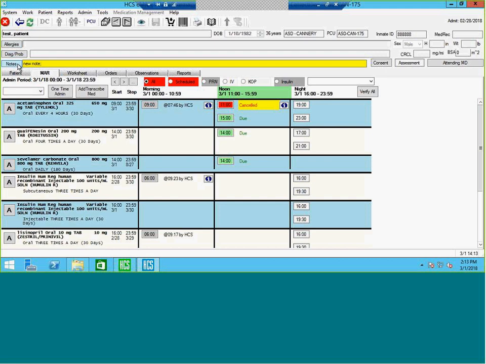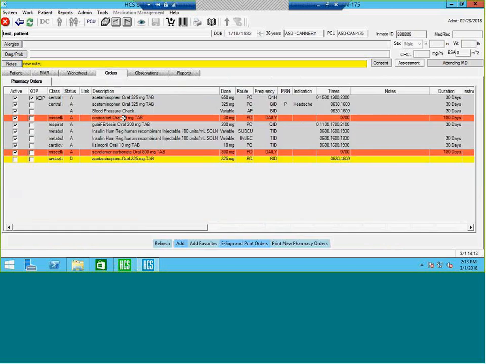That's the notes field. Underneath notes, we have our tabs. So the MAR tab you can see is highlighted right now. That's the active tab that we're on. The patient tab won't be used. There's nothing on the patient tab that you can't gain from up here at the top in the demographics area. The worksheet tab we're going to hide, so that one's going to go away. The order tab, this is a history of all the orders that have come from ECW. This tab will be view only. Again, ECW is the record for all orders, so you won't be able to enter orders in here. It's all coming from ECW. It's a one-way street.